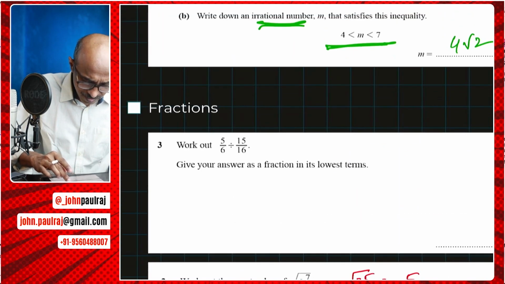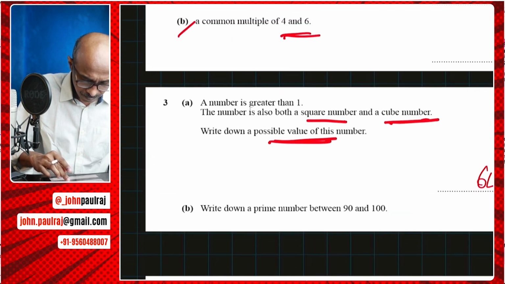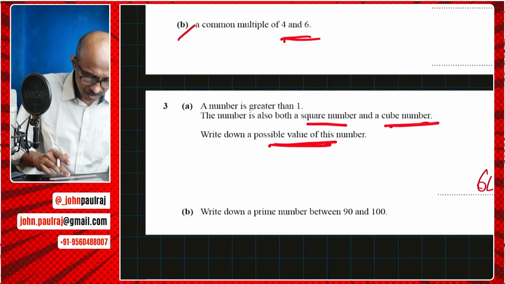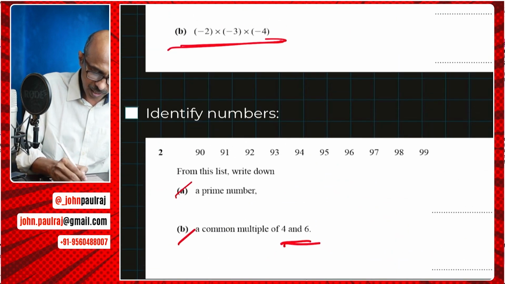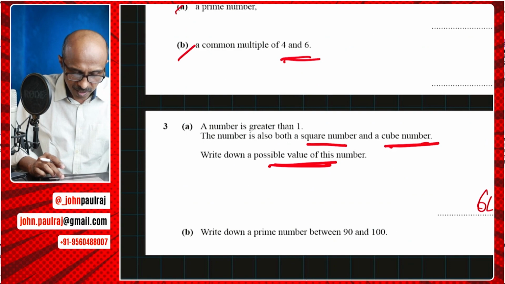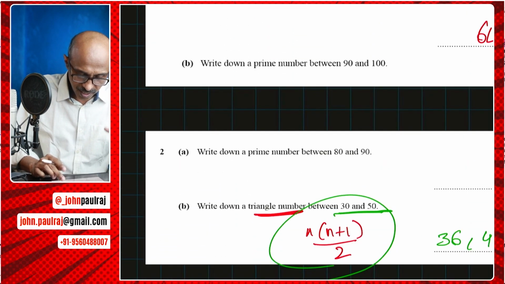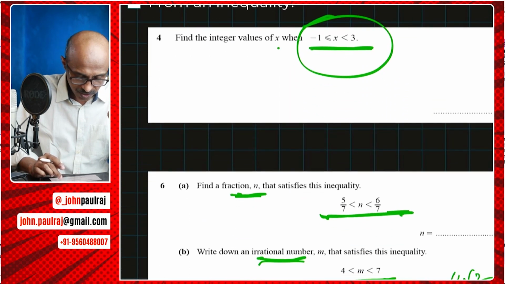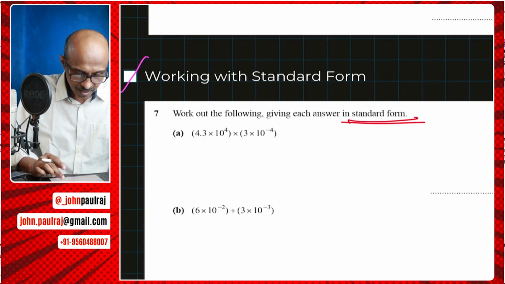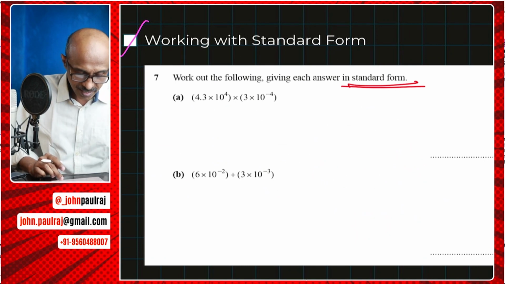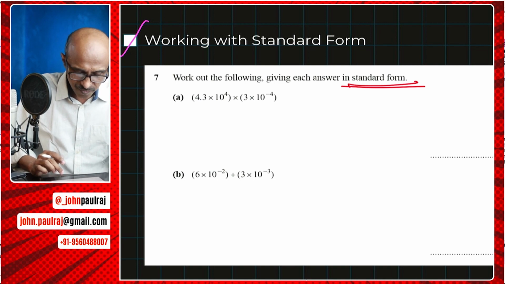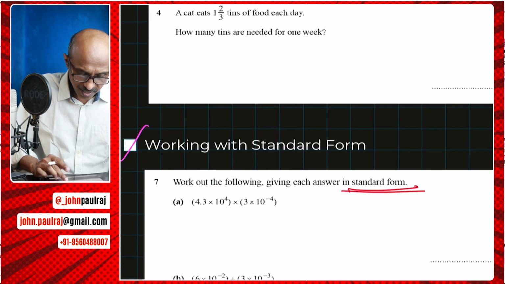Of the rest, one of these can come, the identify numbers. Let's just put my prediction there also. So identify numbers, whether it's a prime number, something like a common factor or something like that. That's going to be my second prediction. I'm not putting it in any particular order, but from numbers, my heart says that, and it's just not my heart. I've analyzed all these questions and I think standard form is a sure shot, and something like identify a number.